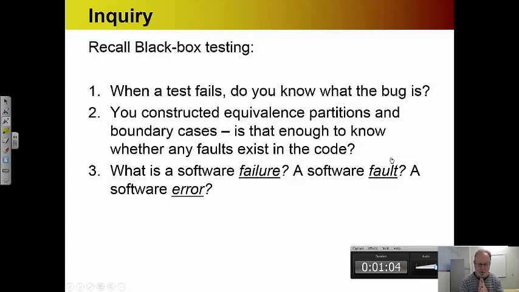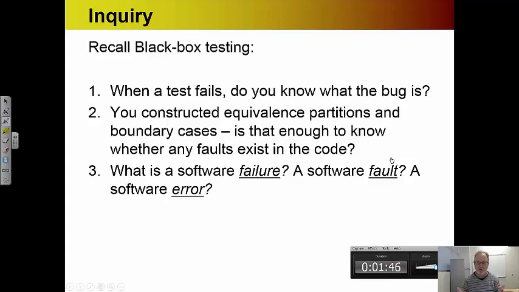So, in contrast to black box testing, you watched the previous video. When we were doing black box testing, when the test failed, did we know what the bug was? Now, if you're doing it and you have the code, perhaps you can figure out what the bug is. But remember, from a specification-based perspective in black box testing, we don't technically need the code. We need the documentation that describes what the function's supposed to do, something that describes the nature of the inputs. The inputs are normally defined as the parameters to some function, some behavior, a method, the return type, any exceptions that it throws. If you're using some kind of global or stateful variable from outside the scope of the function, it's useful to know that as well.